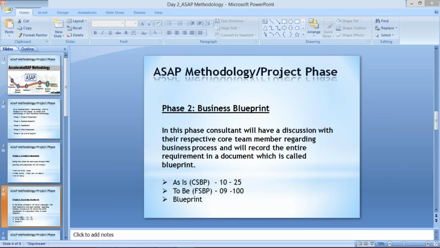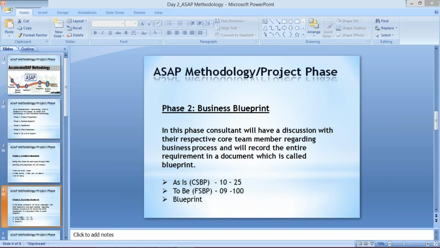So what exactly are they going to do? Now we'll talk about finance. So finance consultant will interact with only one person. With whom? On behalf of each and every team, whoever Tata Motor management is there, they are going to select a person. That person will be treated as a representative of a particular team. So on behalf of finance team, they are going to announce a person name who is going to represent finance team, and most likely in that case they are going to select the most experienced person, because most experienced means if somebody has spent some 8 years, 9 years, 10 years in that organization, then of course he'll have almost knowledge of each and every process which is going on in that particular department.